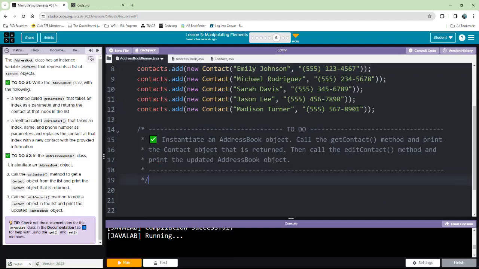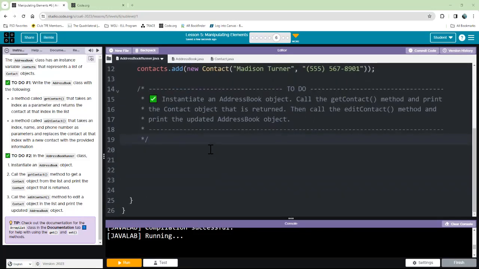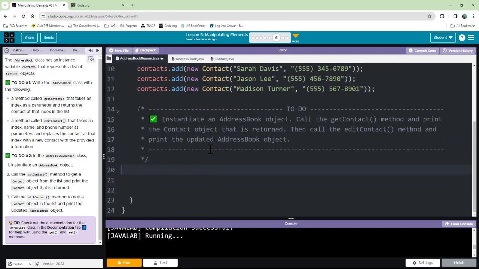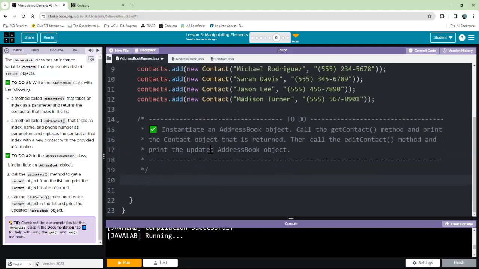And then we go to AddressBookRunner.java. We can go ahead and declare the new object, right? So it's called the AddressBook is what I used. Let's call it contactList, and that's going to be equal to a new AddressBook, right? Because that's the class. And then we have to bring in that array from above called contacts. That's the parameter it's going to take in.